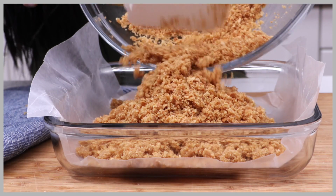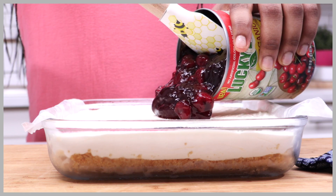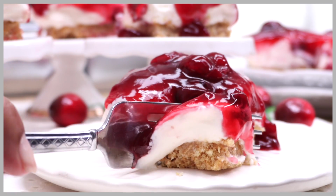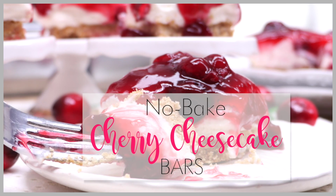Hey guys, today on Divas Can Cook, we are making a cookout family reunion classic. I am talking about no-bake cherry cheesecake bars. Yes, I'm going to give you guys a little secret ingredient that I like to use to make these bars taste the bomb. Take a tea. Y'all ready? Let's go.